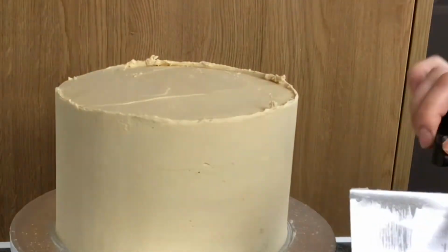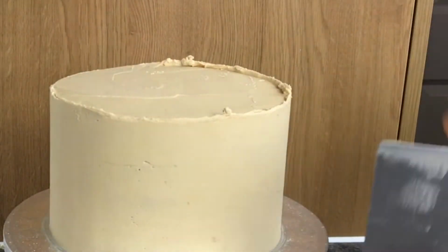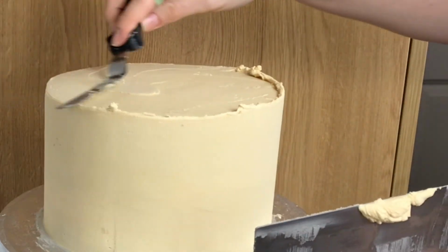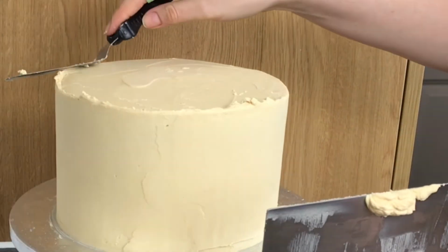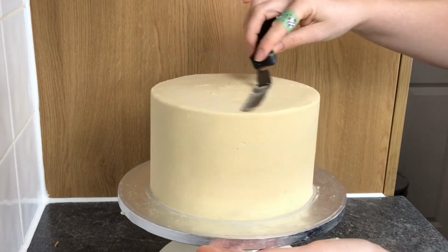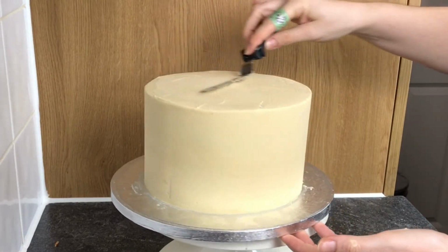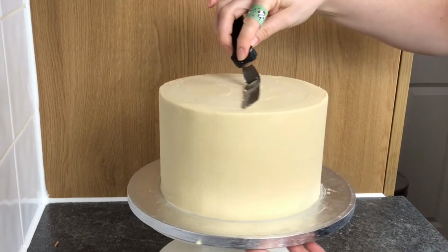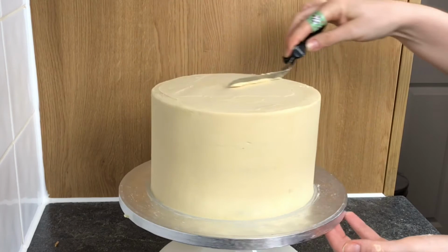Once the sides are done, move on to the top, and as before, carefully pulling the buttercream towards the centre, remembering to clean the spatula after every swipe. Finally, we can carefully use the spatula to clean up the top and you are done. Return the cake to the fridge to harden and set again, and you're ready to decorate.